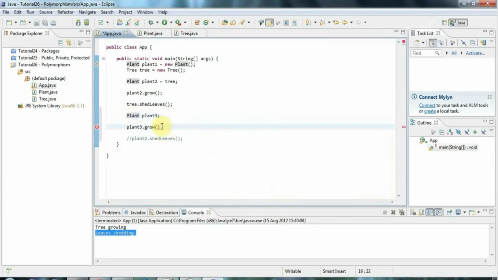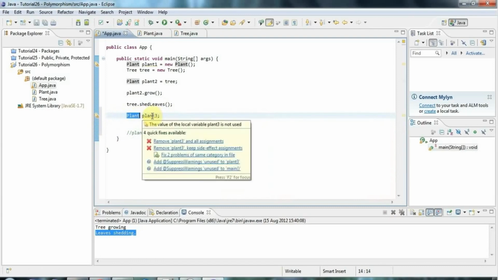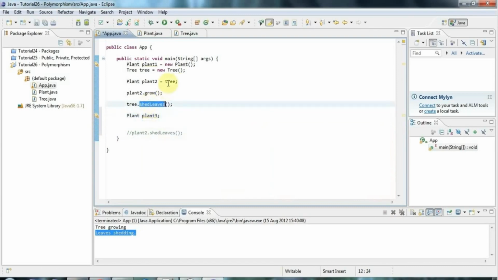So the variable knows what it should be able to do, and this code incidentally is not going to actually work because I've not initialized it. But my point is here that it's the variable, the type of the variable, that decides what methods you can call. But as we see here, it's when you actually call those methods, you're going to the object, the actual physical, in a sense, object that contains the actual code, and it's that object that's going to run the relevant code. This is polymorphism for you.